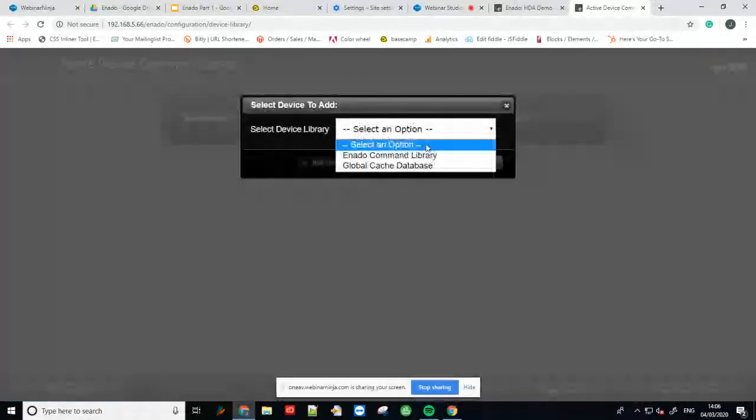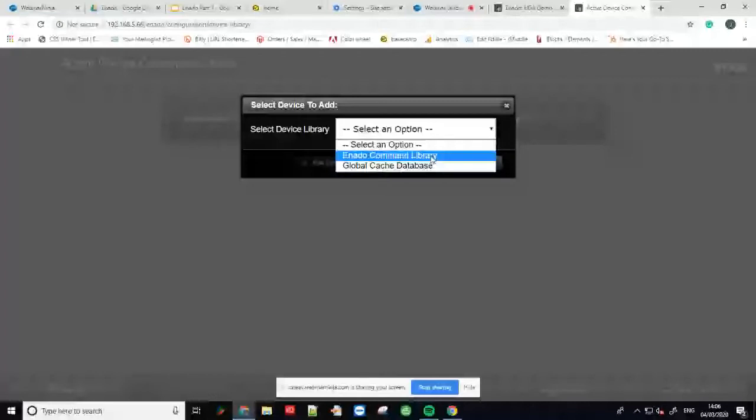So in the case of this, what we're going to do is there's a couple of libraries here. You've got the Enado command library. So these are drivers essentially that are written by Enado. So they've got a few more features in. And then you've also got the global cache database, which is basically everything else. So if there isn't already a specific Enado driver written, you can still make one on the spot using a global cache database.